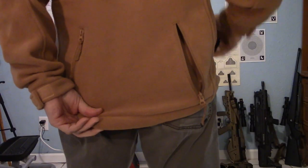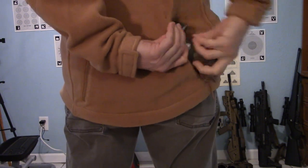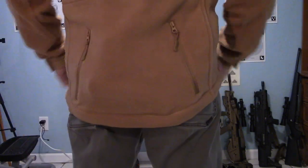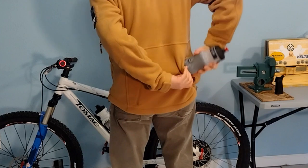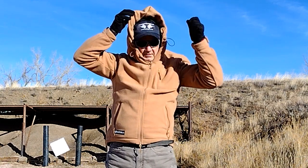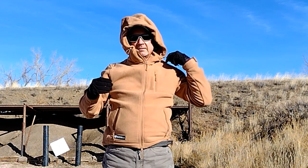I didn't really expect to use the rear pouch pocket, but on the first day of wearing my tactical hoodie I deposited my grandson's Airsoft PPQ in the back pouch and almost forgot it was there. I can easily see stowing a water bottle there too. The hood actually fits over my mountain bike helmet, but the tactical hoodie is so warm it would probably prove too hot for all but the most sedate rides. It would be very valuable deep in the Wyoming mountains where one can easily face quite cold conditions with energy levels depleted.